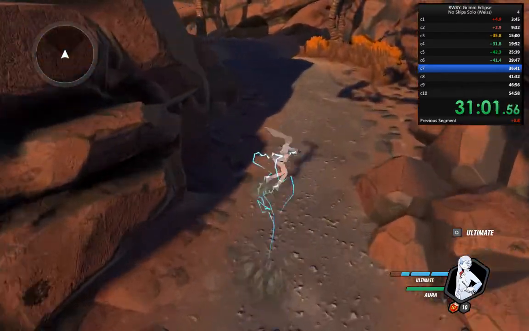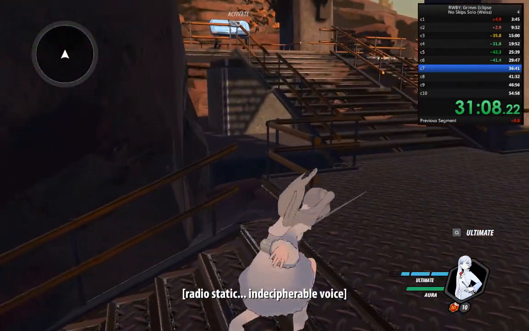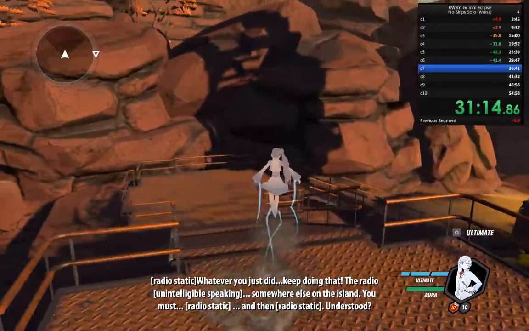A+. Okay, we're at the tower. Now what? We can't get a signal. There has to be something we can try. Whatever you did, just keep doing that.